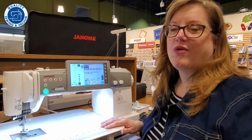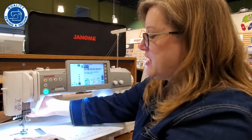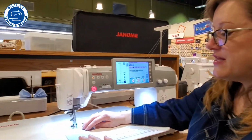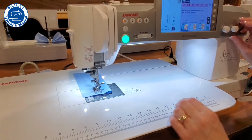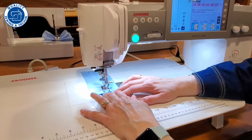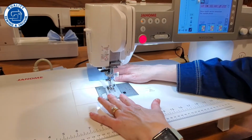You can even make your own stitches on this machine. Now let's talk about performance. This machine can stitch like nobody's business. It goes at 1,300 stitches a minute, which is pretty cool. And then we can go from regular fabric on to sheer fabric, and the machine does a beautiful job with that as well.